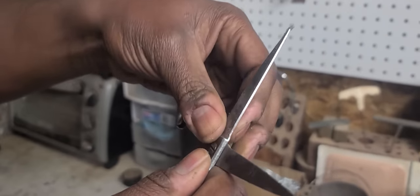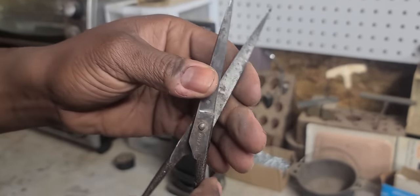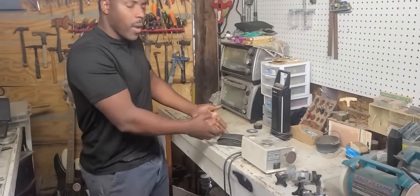Now, you see what I'm working with? And look, I got a burr. See the metal shards? And now, I got some sharp scissors. So, what I did was show you what I created on the machine. We could create with sandpaper.